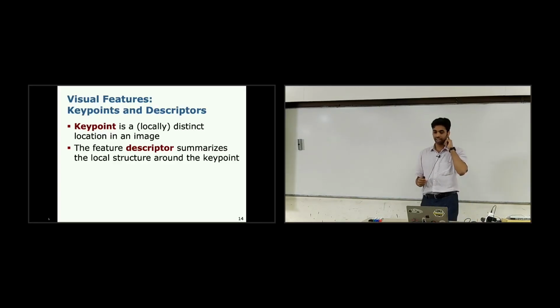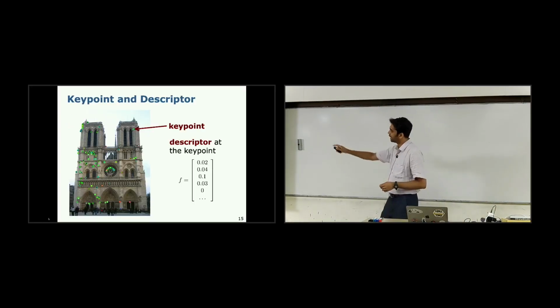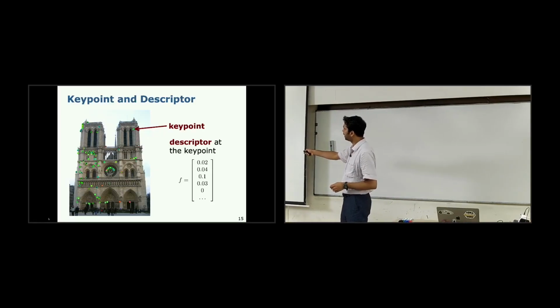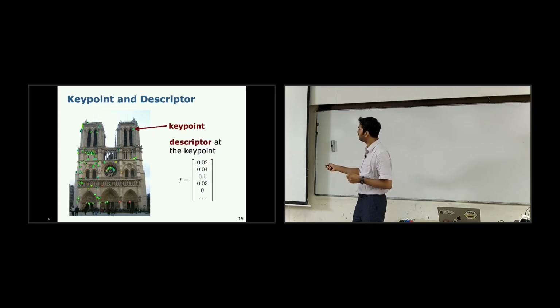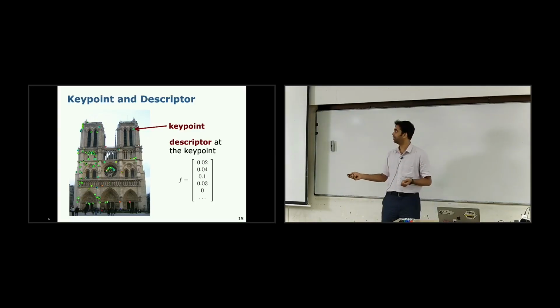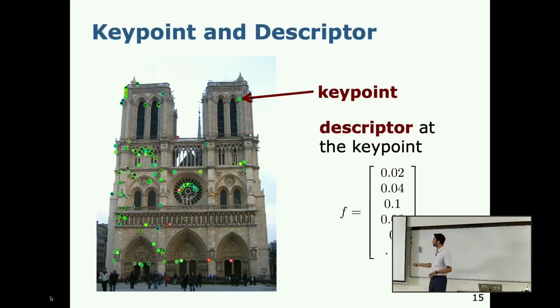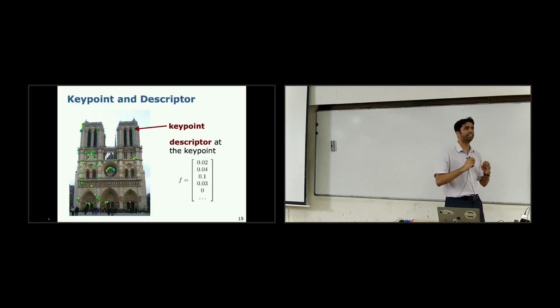And then we have the feature descriptor, which essentially summarizes the distribution of the pixels around that key point that you have. It looks something like this. For example, if you have the key point there at the top, that's the key point itself. That's some XY location on your image plane. And then the descriptor will look like some vector. We will find out ways of computing that vector. But these numbers here, typically this is something like 128 numbers or 256 numbers. These numbers are a summary of how the image looks around that point. So that's the descriptor for that region in the image.